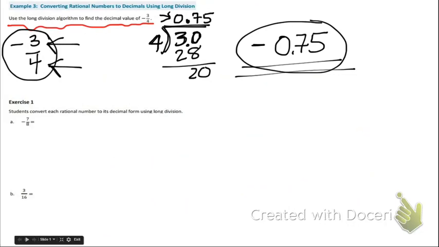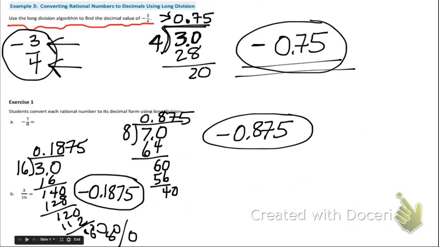All right, so go ahead and do letters A and B here, and come on back, and I'll just have them done. I don't think I'll go over them step by step, but I'll just have them done for you to check. Well, here are the answers to these two, and if you wanted to pause and take a look at my algorithms and see how I did them, you can.